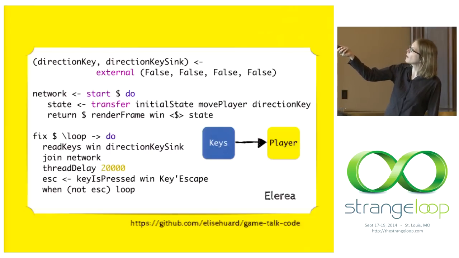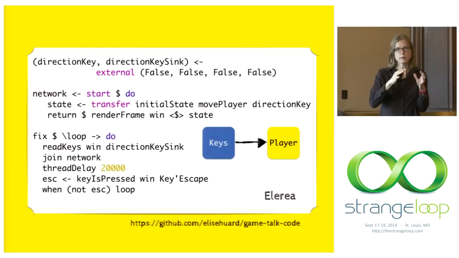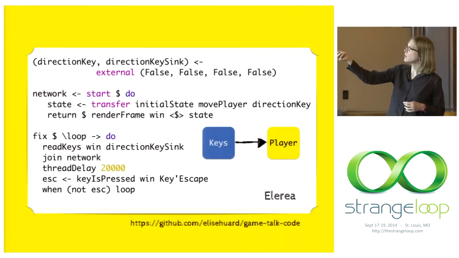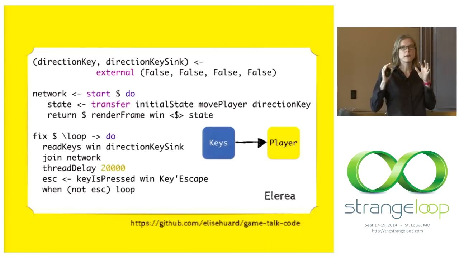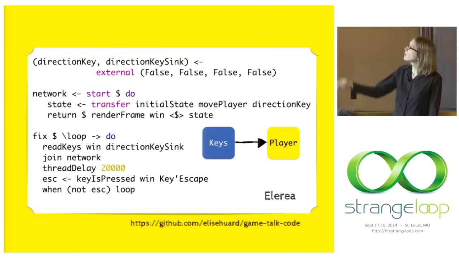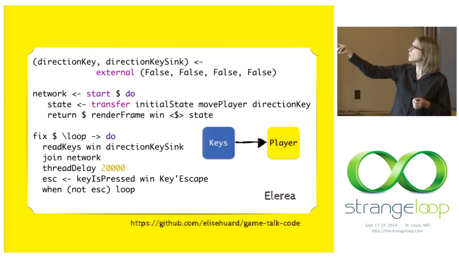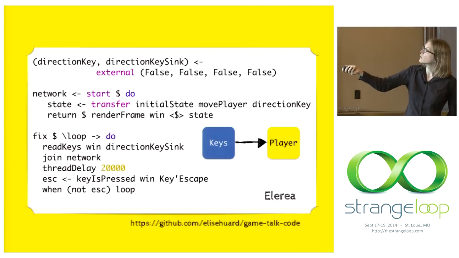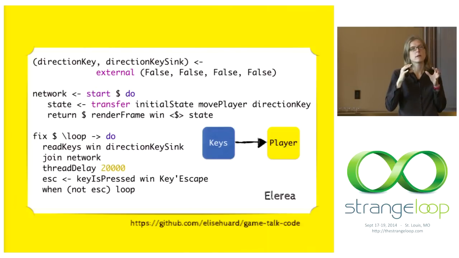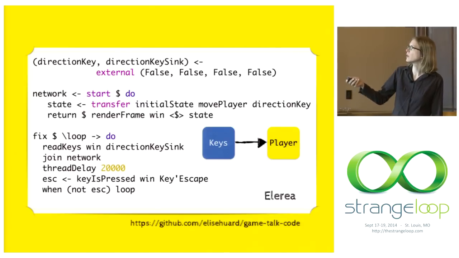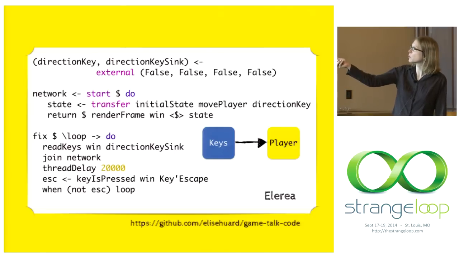But to explain this code, you capture the external input into a signal, which you can then use here, because here you define the dependencies between your signals. So you define how your game will basically hang together. And here the only dependency is you move the player. So from an initial state, it will start to move the player depending on the direction key. And the end of this graph is rendering the frame. And since it's a monad, you can use applicative if you're interested. And then the loop itself is this. It will join the network we just defined, which will actually make it go a step along the signal route to the next state of the network, and then you can render as was expressed here.